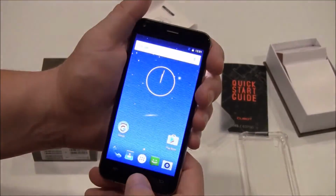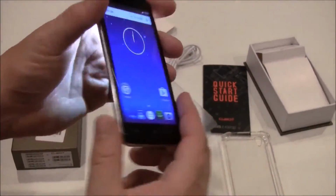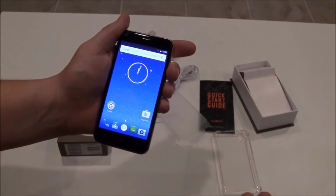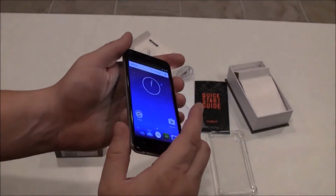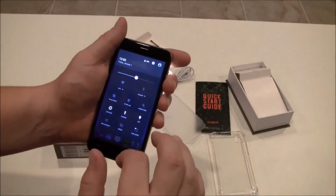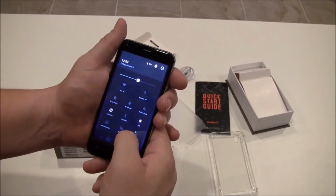So overall, the phone for the price, I think it was about $90 US dollars at the time of this video. But if you're looking for a good phone and an overall, let's see here, I think I got the flashlight on. That's what that was. So you can obviously see there's a flashlight app on the back. I just accidentally bumped that.